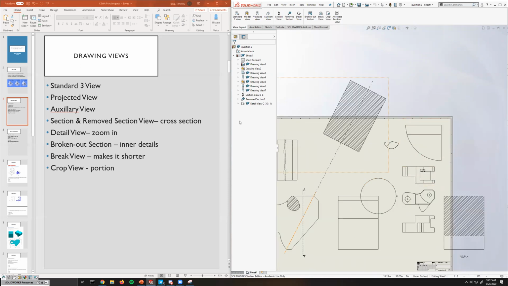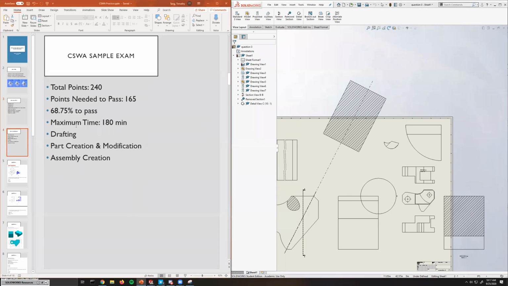And that's basically all of the views so far. We have alternate position view, and what this does is that if you have a model that has 2 states or 2 positions, like a lever, like you want to show one that's on the left or one on the right, you would use that view. And yeah, does anyone have any questions so far? Is that pretty simple? Yeah. All right. Cool.